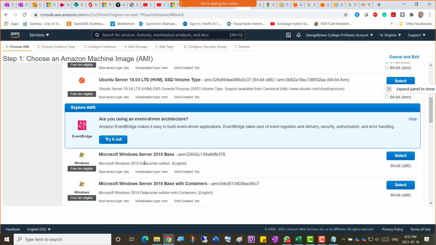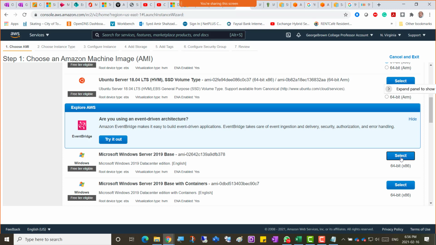And I think this is the 7th or 8th one. Microsoft Windows Server 2019 base image, right? So this is what we can go for. On the right side you see select. Under that is 64-bit. Let's click select, right?